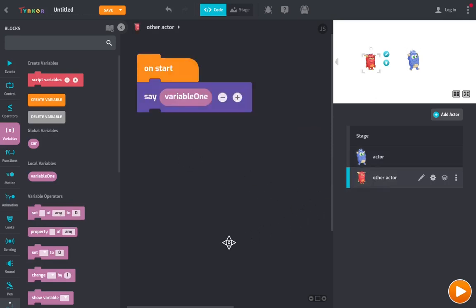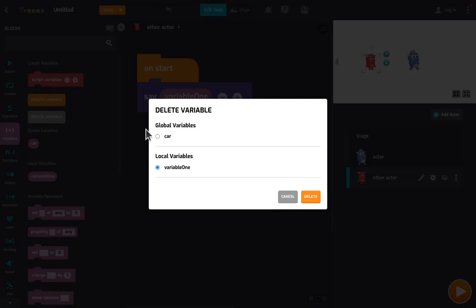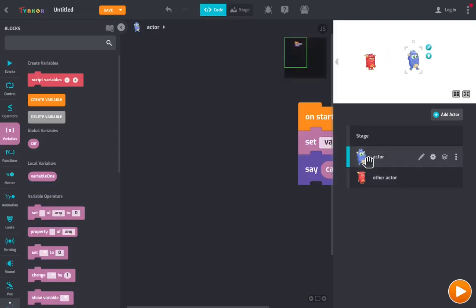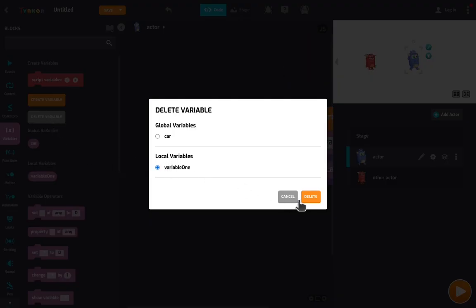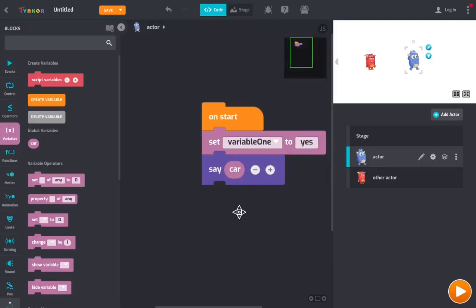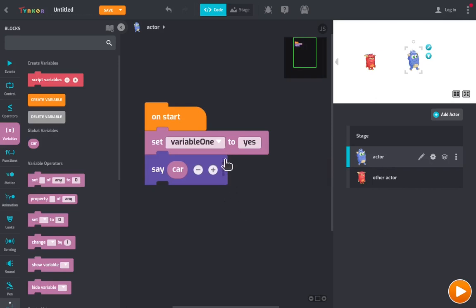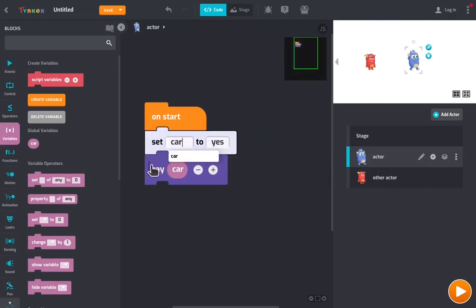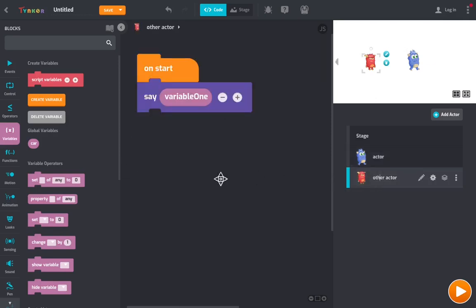So if that is the problem, then you would have the student delete both of those local variables, and then I would even go as far as to click the drop down to get rid of whatever's there.